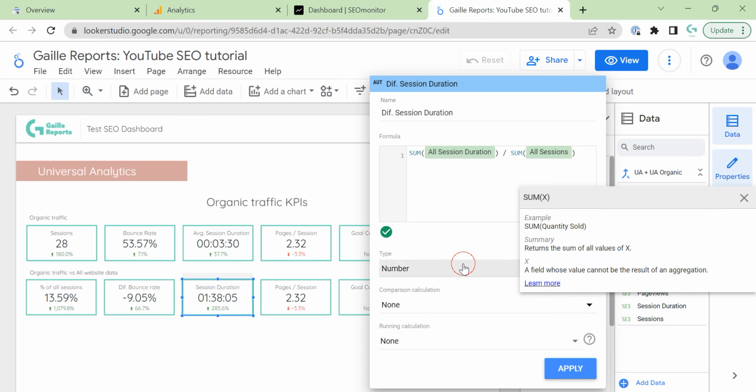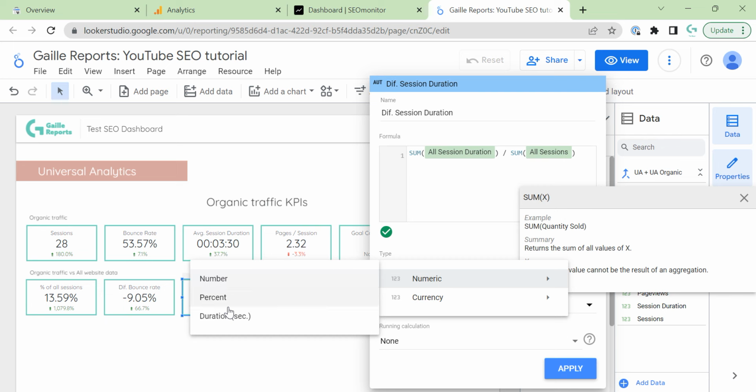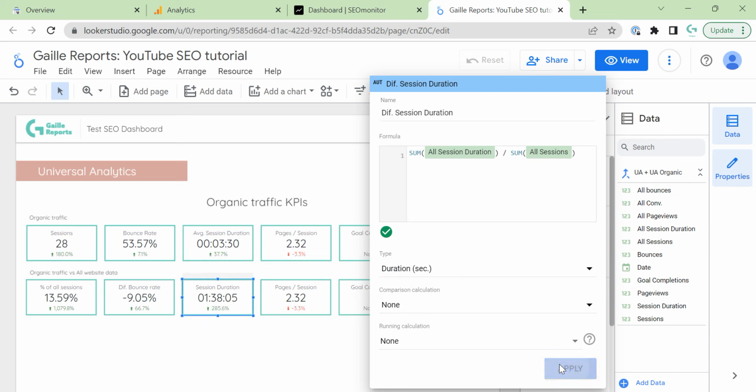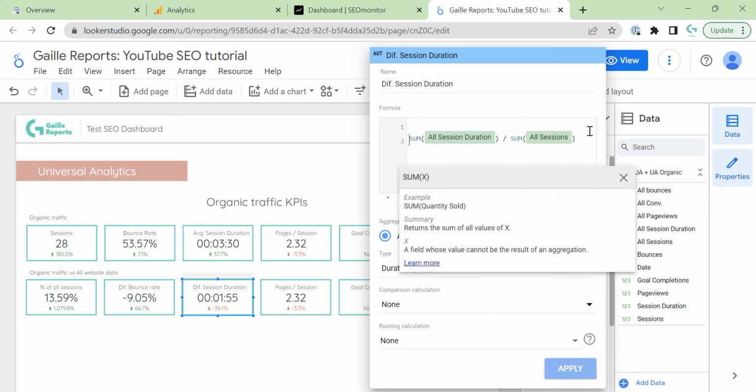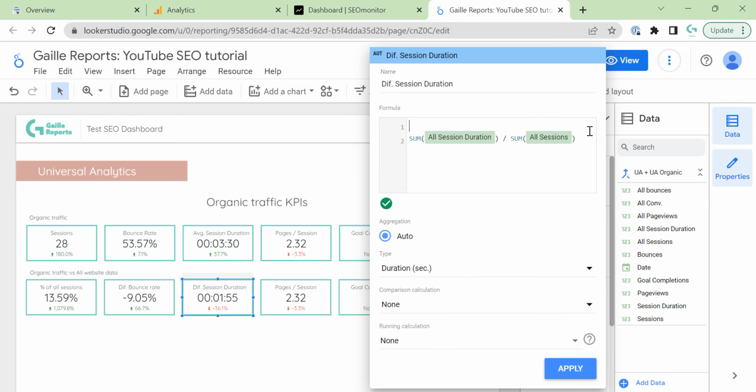And this will be numeric duration in seconds. Yeah, so average time on the website is 1 minute 55 seconds. Organic traffic is much better, so let's show it by formulas.